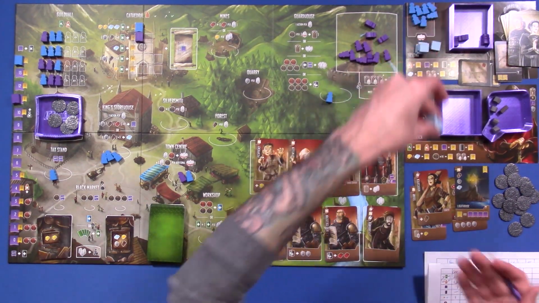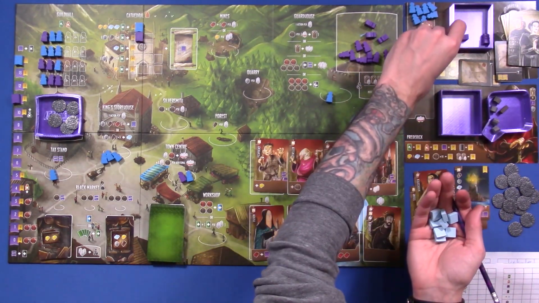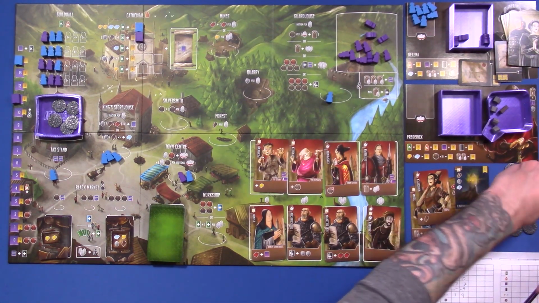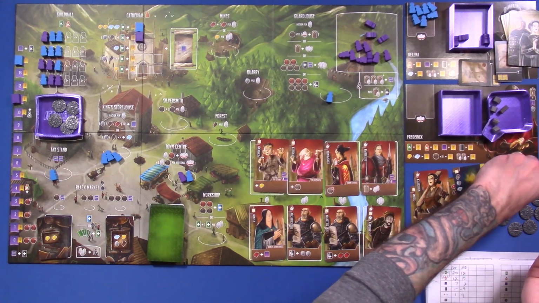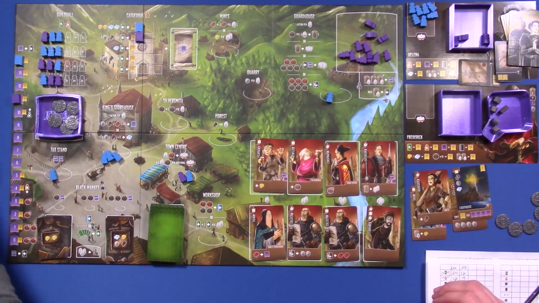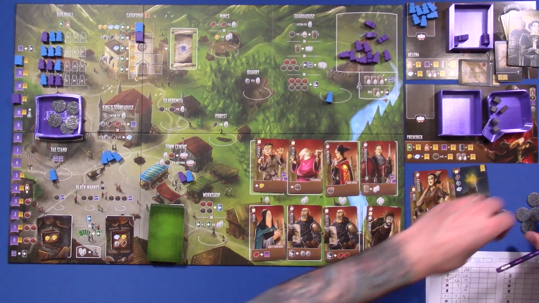They have 1, 2, 3, 4, 5, 6, 7, 8, 9 marbles, so they get 9 points. For every 10 coins, I get a point. 2, 4, 6, 8, 10. There's a point, and then some extra, so I get 1 point for that. They don't get to score that.